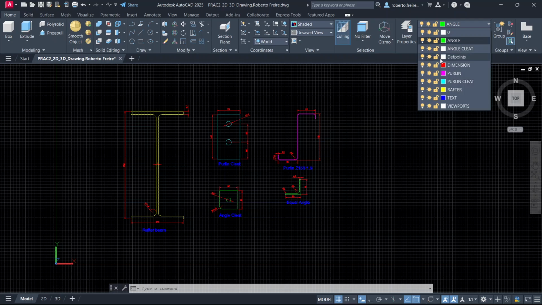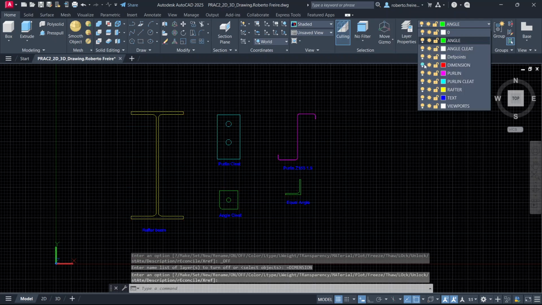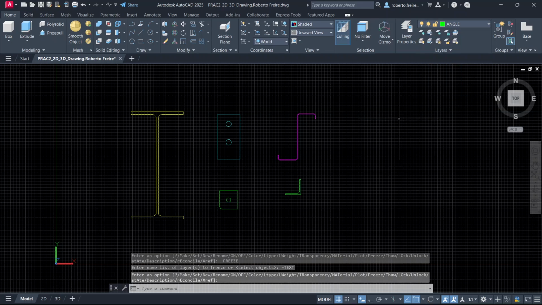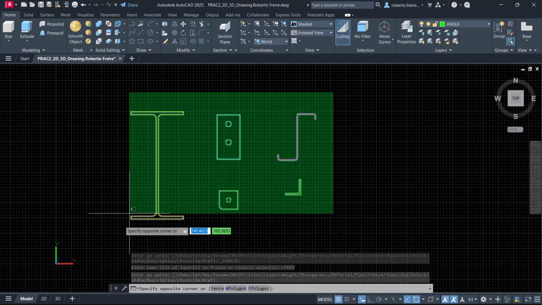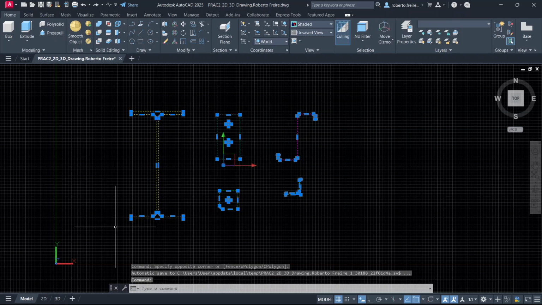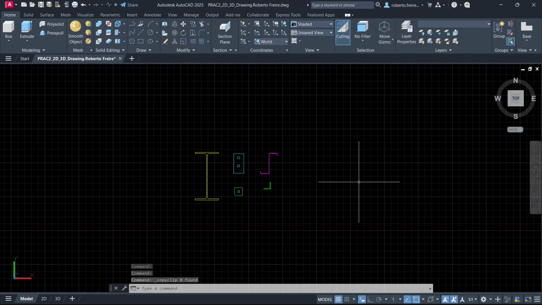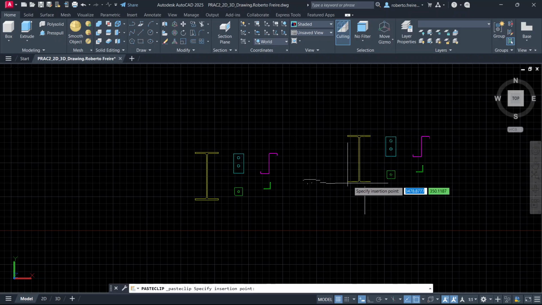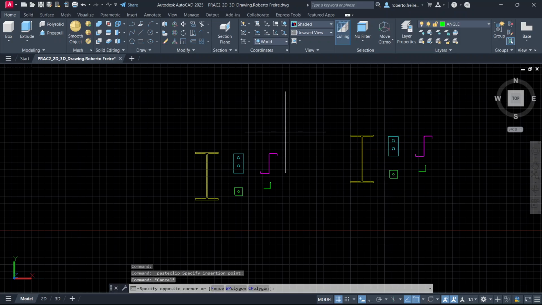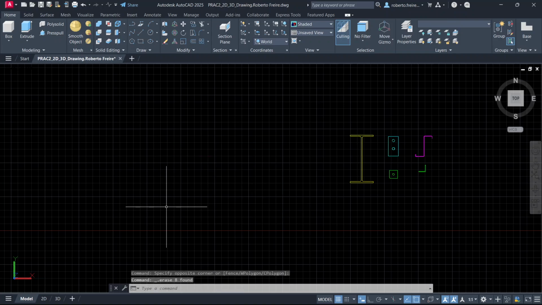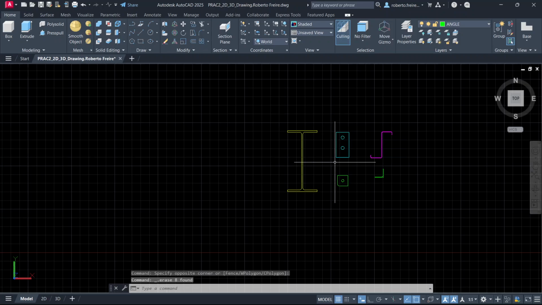I'm going to the layers, and I'm gonna turn off the dimensions and the text. Actually, make sure to freeze this because I don't want to copy anything. After that, just create a copy. I'm gonna press Control C, and copy somewhere here. Let me copy again. I just did the copy before. Let me delete this one. And this is my elements.